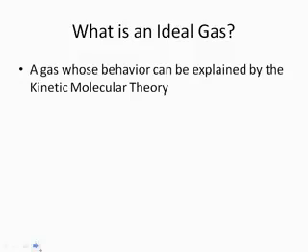Okay, the material from this discussion is from section 5.3 of the Zumdahl text. We're going to talk about ideal gases, what the term means, and how we use the ideal gas law in calculations. An ideal gas is one whose behavior is described by our gas laws that we've talked about previously, and it can be explained by kinetic molecular theory.